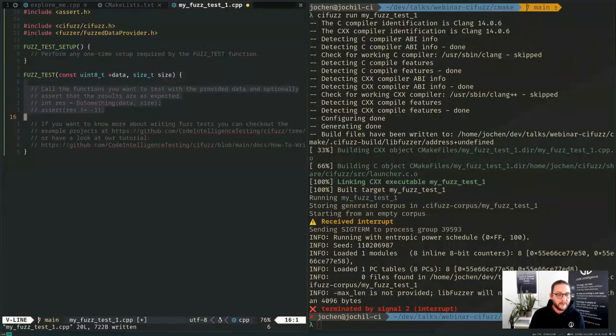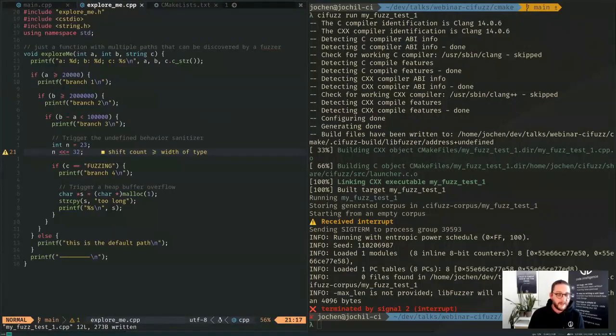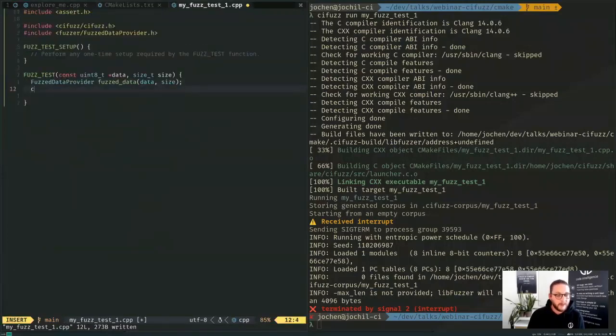So in our case, we need a data provider. We call it fuzz data, and we initialize it with data and size. If we take a look at our explore me function, it takes 3 params, 2 integers, a and b, and a string c. So this is what we need.